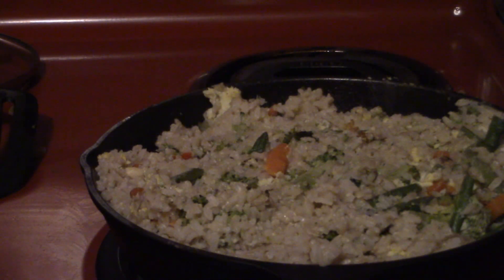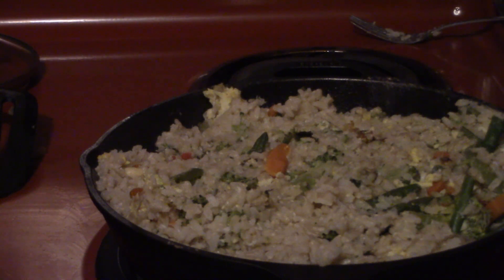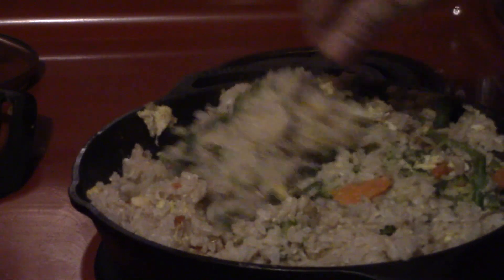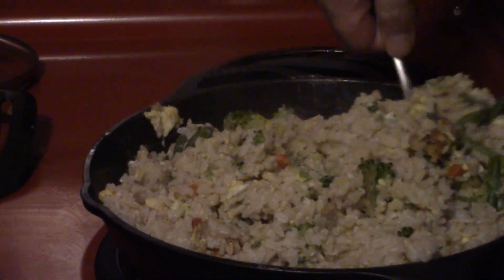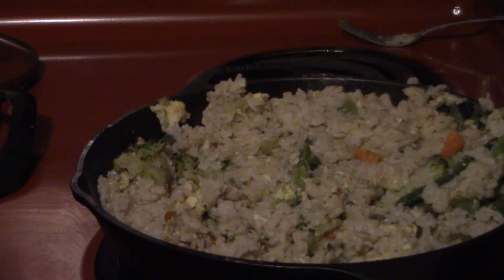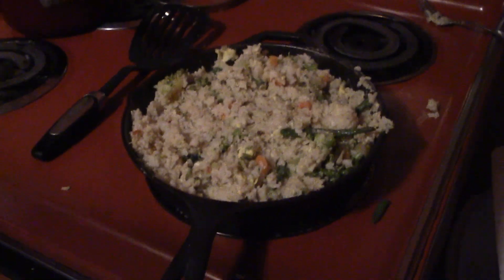Now it's thoroughly been turned. We're going to let it sit for a minute or two cooking like this. After a couple minutes I give it a good stir to make sure everything cooks evenly — it's looking really good, a nice consistency with the egg and vegetables. Definitely looking like a vegetable fried rice. I'll let it sit for two more minutes, then turn the burner off, give it another stir, and let it continue to cook for another minute. Alright, it's been a couple more minutes — I'll turn the burner off, give it one more stir, and let it sit for a second before the finishing touches.